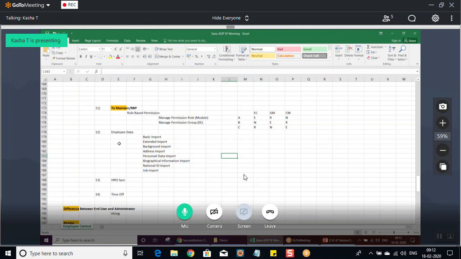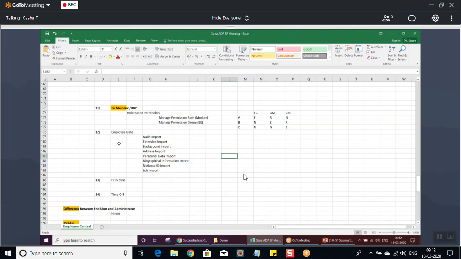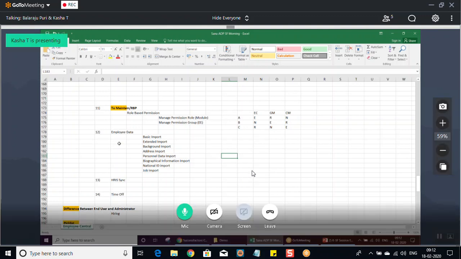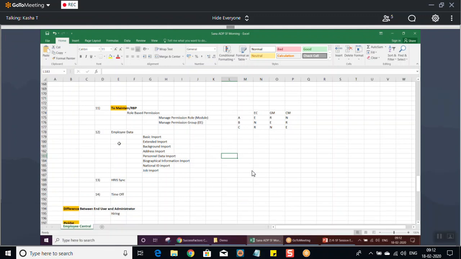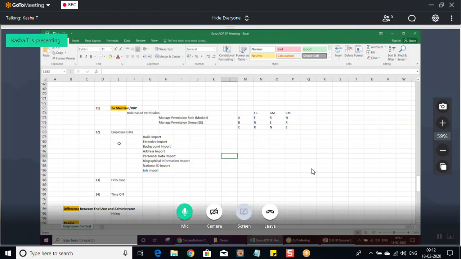Also, there is an assignment for Employee Central. Do you want me to give you an assignment for your Employee Central? Yes. Okay, so I'll give you the assignment on the day I complete Employee Central. Now there's not much left, it finishes in 1 or 2 hours. Then you finish your assignment, and we will discuss it.